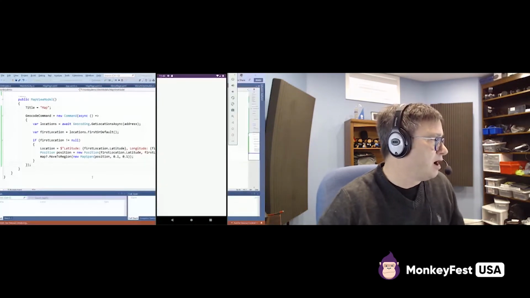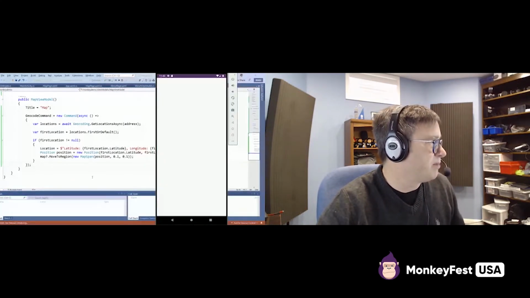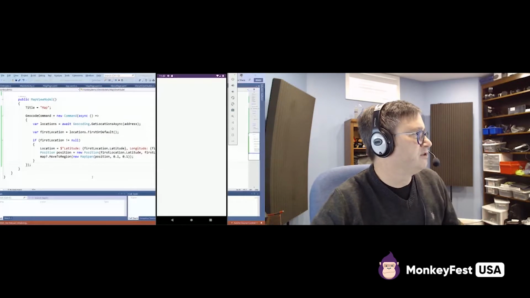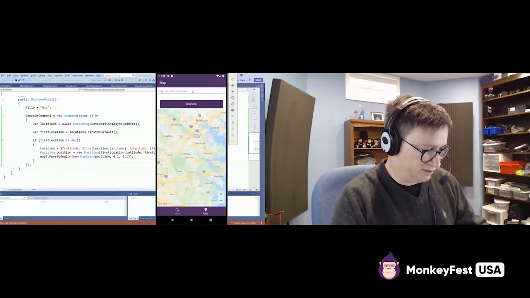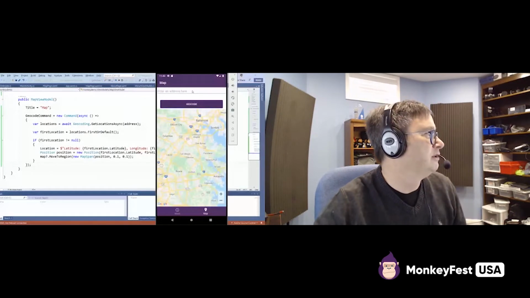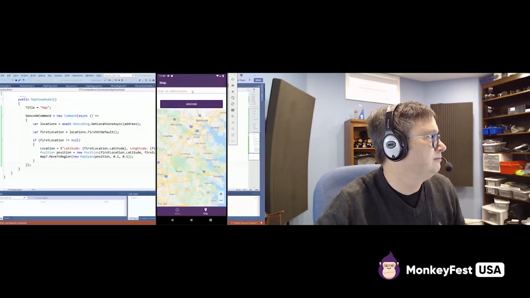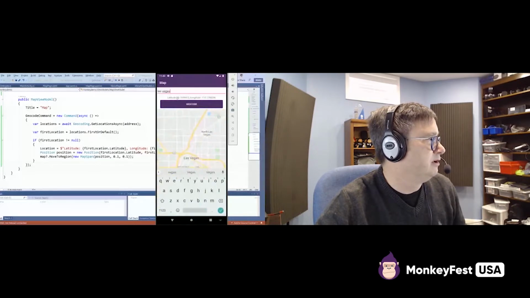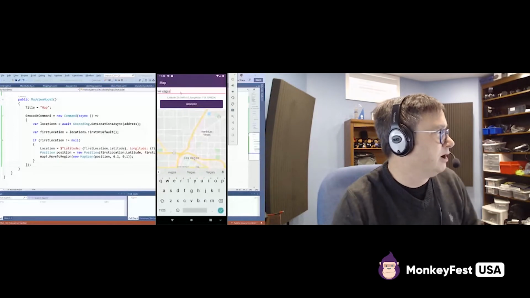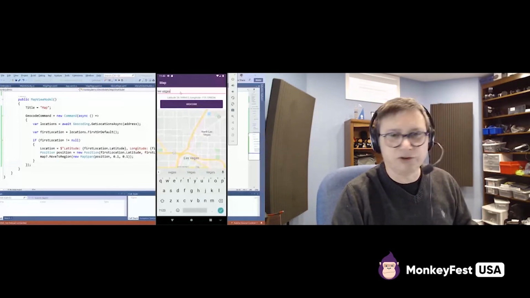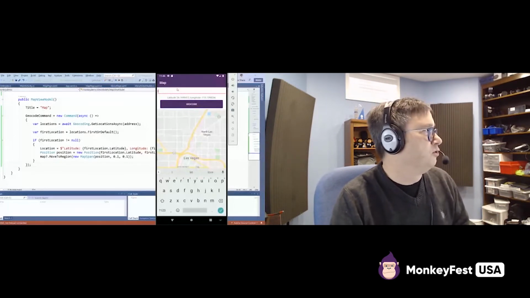Here we go. So on our map page, wait for the map to be initialized. If we were to type an address here, let's just say Las Vegas, and then click geocode. It got the lat, got the long, and went right to it. So it's pretty cool. This is using the geocoder that comes with Google Maps.